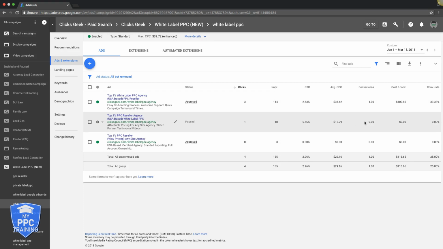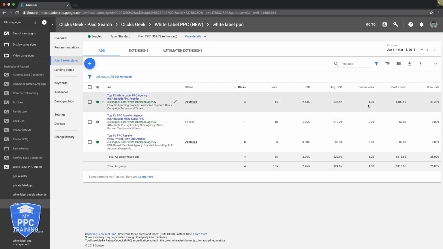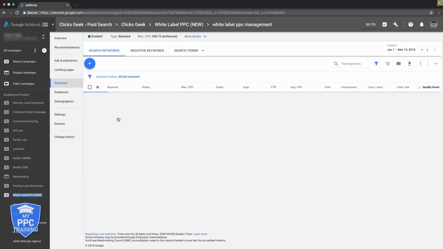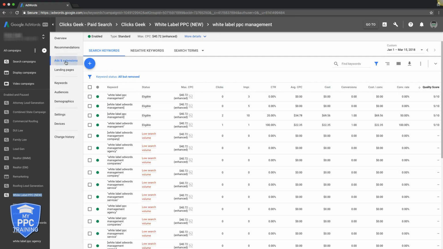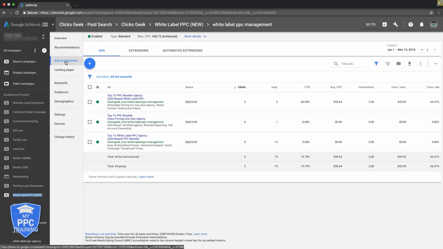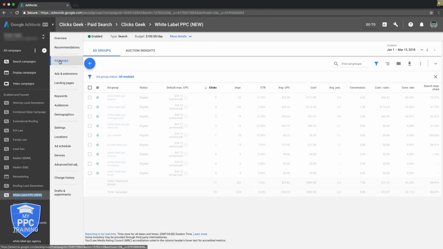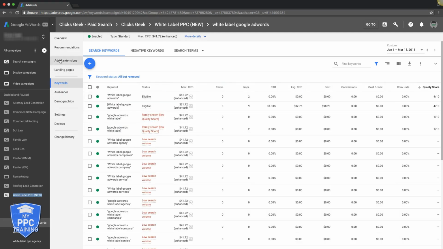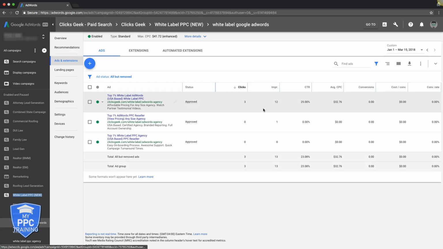Click-through rate you can always work on. Sometimes ads just work, and it's just the way it is. So that's what you got to do with your ad text. I'm sorry I don't have any good examples in here of optimizing them. Let me keep looking though. Let's try this one. Just not enough data. Nope. Same here. Well, now I got all the clicks. So what you're looking at is a fully optimized campaign, which is why it's difficult for me to actually do it with you. But I'm sure you understand what I'm saying.